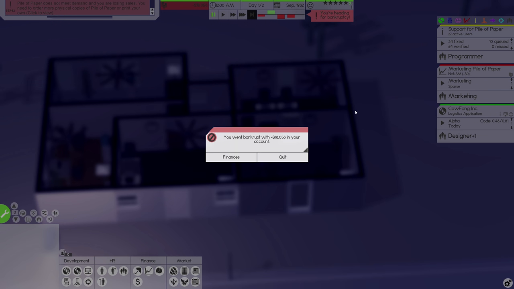I definitely played myself into a corner, and after now 8 attempts and every time going bankrupt, no matter what I do, I think it's safe to say that I should try again. And by trying again, I don't mean to try to save the company, but to start a new company. We learn from our mistakes, we're gonna go forth, and we're gonna have a way better company. What do you guys think? I hope you guys are with me in the next series, or in the next season, whatever you wanna call it, of Software Incorporated.